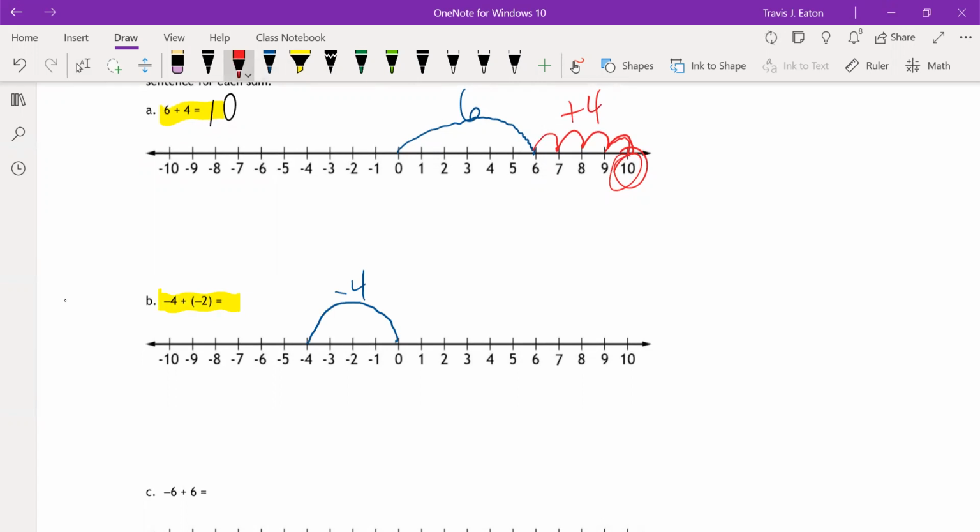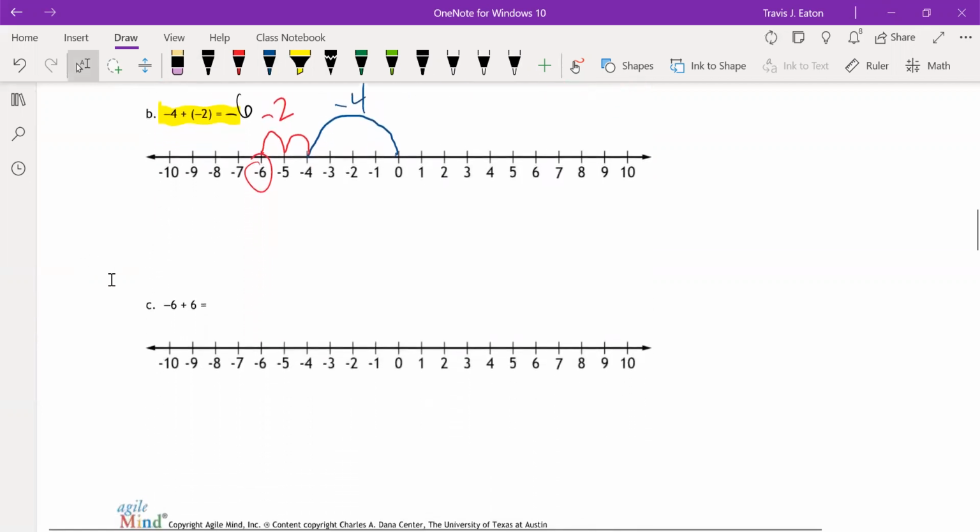Now, when I add negative 2, that means I am actually going to move down my number line 2 spots to the left, putting me at negative 6. Adding negative 2 is just like subtracting 2. And so I end up at negative 6 on my number line. Negative 2. There we go. And that's why at the end, negative 4 plus negative 2 is indeed negative 6. All right. And we're going to try one more using the same method.